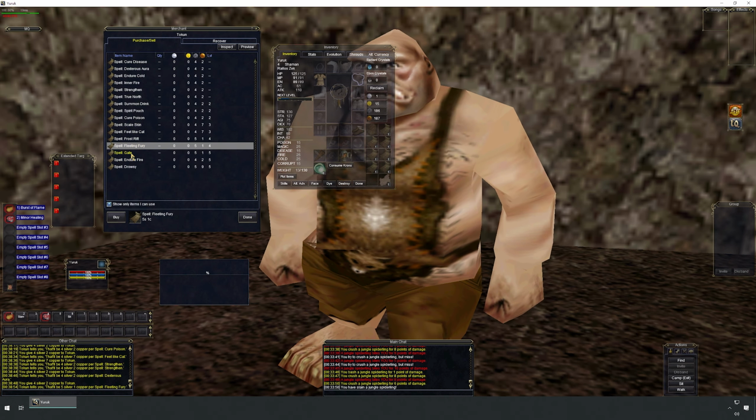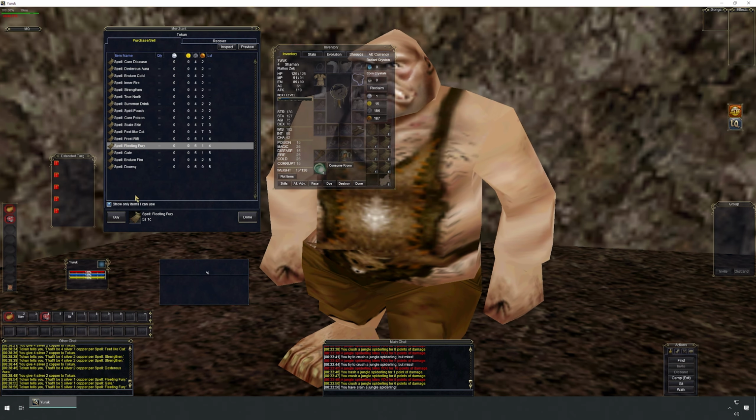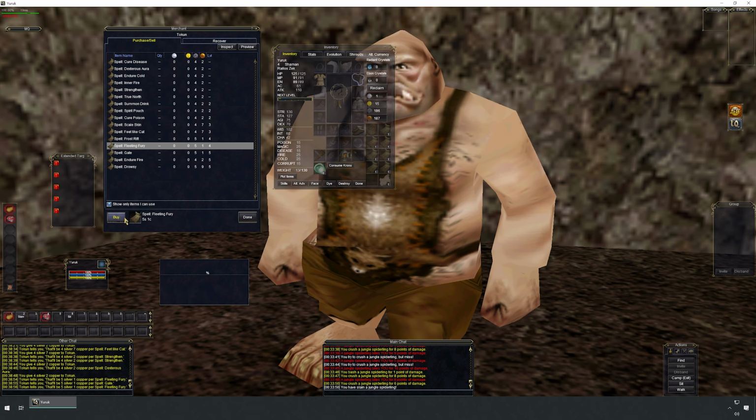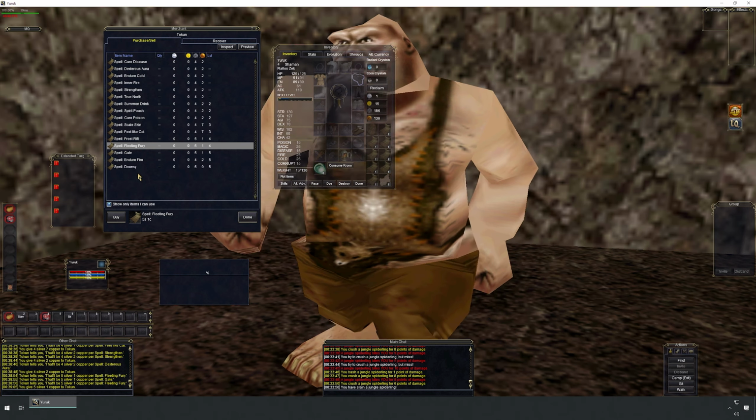Fleeting Fury, what does that one do? Oh, it's like the first avatar style spell that just buffs a lot of melee. Let's get it and try it out. It's probably not worth the mana though.